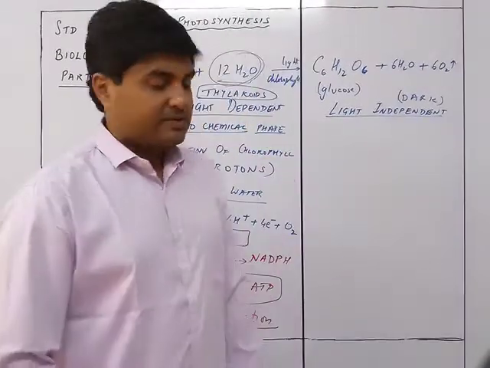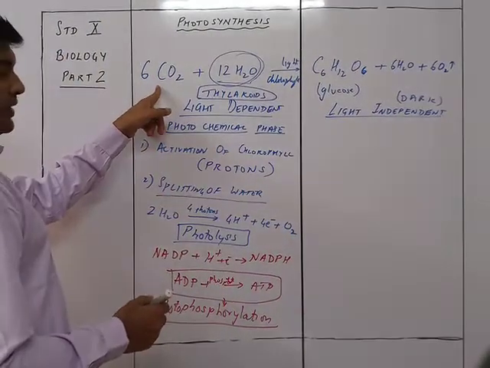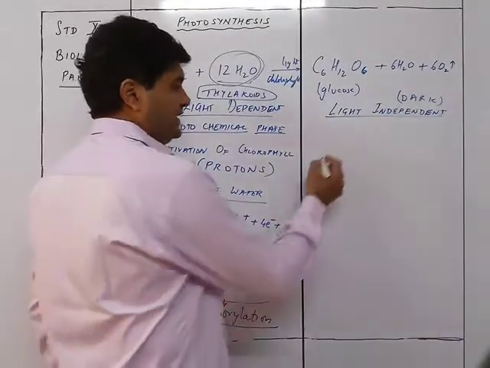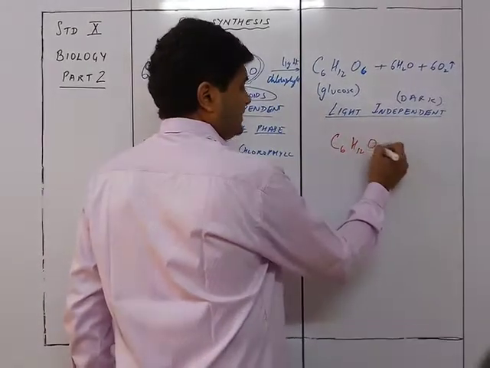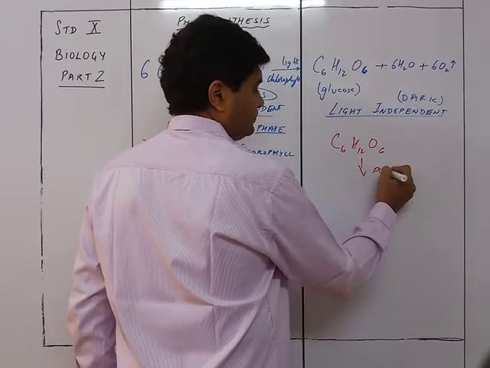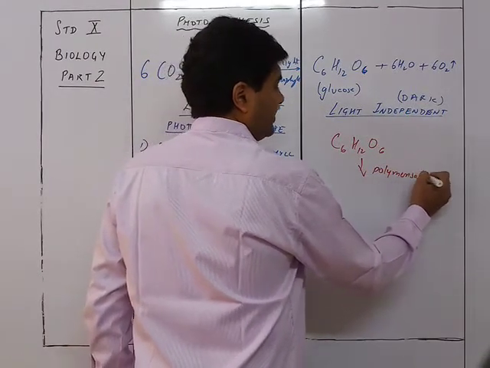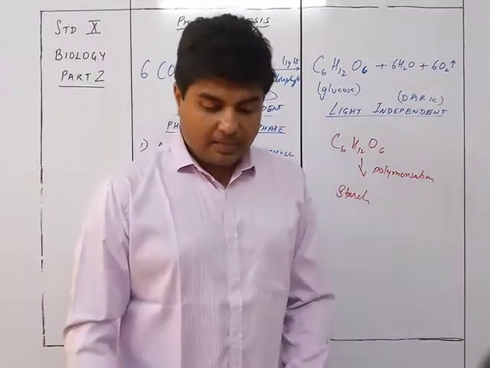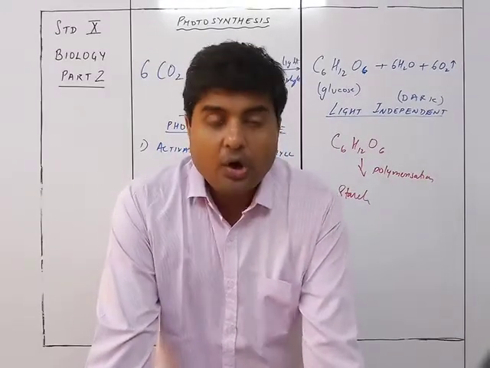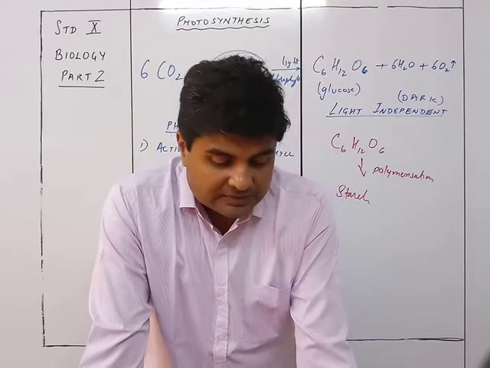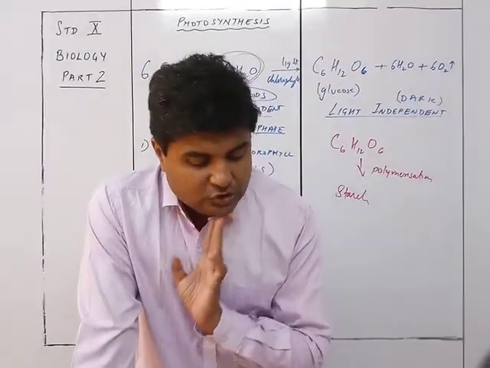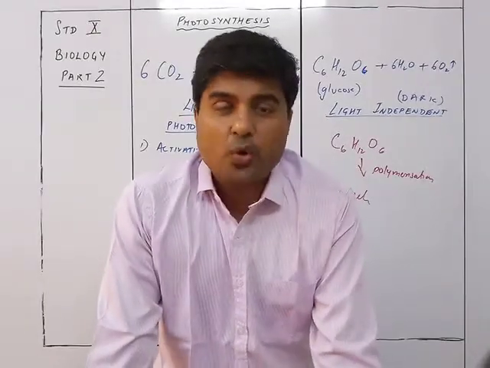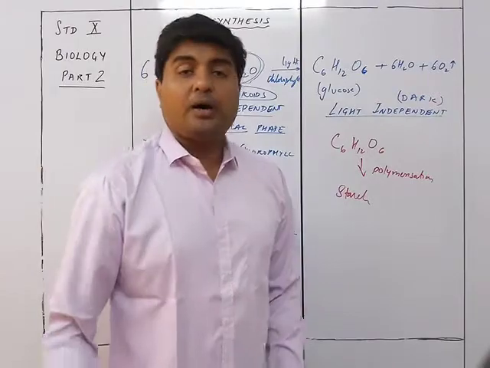So here what happens is that carbon dioxide is going to react with the water to give you C6H12O6, and this after polymerization gets converted into starch. Starch is nothing but a polymer, that is, a bigger molecule made of multiple glucose units. Some plants change glucose into sucrose, that is cane sugar, which chemically is called a disaccharide or double sugar, or sometimes into oils, etc. So this is how it takes place.